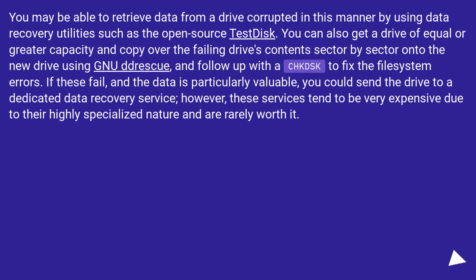You may be able to retrieve data from a drive corrupted in this manner by using data recovery utilities such as the open-source TestDisk. You can also get a drive of equal or greater capacity and copy over the failing drive's contents sector by sector onto the new drive using ddrescue, and follow up with a chkdsk to fix the file system errors.